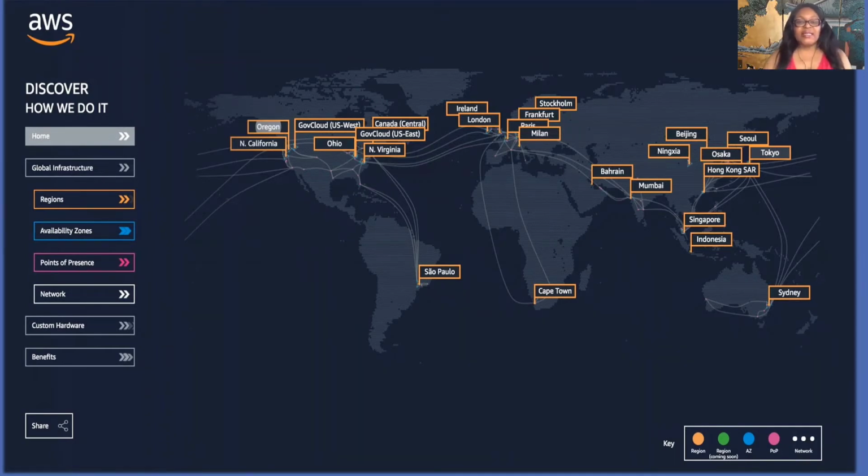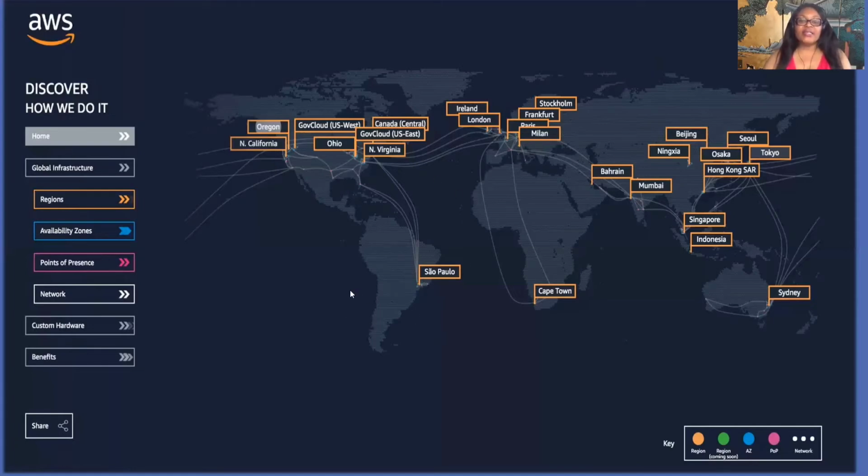So as you can see, this is the AWS Global Infrastructure page. And currently, AWS has 25 regions and 84 availability zones and counting. So the question is, how are these regions connected to each other? AWS has what they call the AWS backbone, which is a network that has been built, designed, and operated by AWS, and that connects all of the regions to each other across the globe.